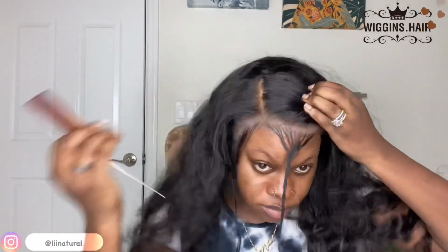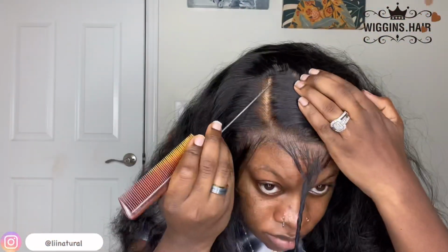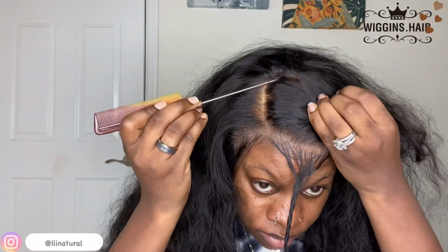This is usually where I find how I'm going to wear my hair. If I'm going to do a middle part, side part, once I lay my edges down and everything, I figure out how I'm going to do this, so that the last step is just the baby hairs or natural hairline, however I'm going to be wearing it.